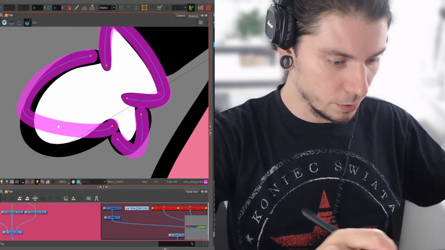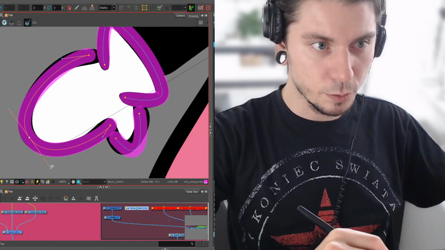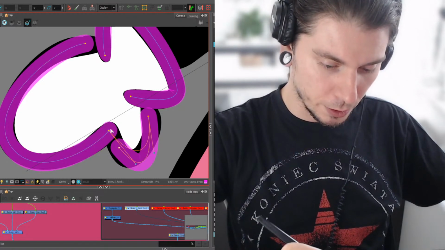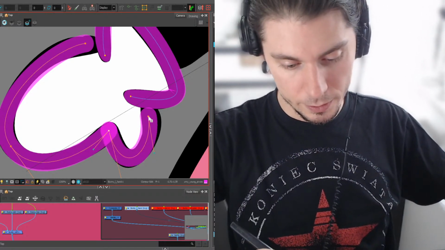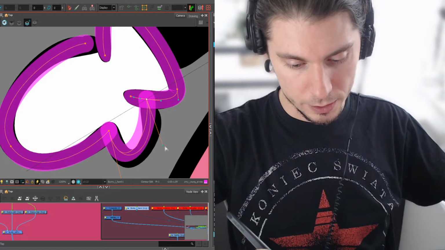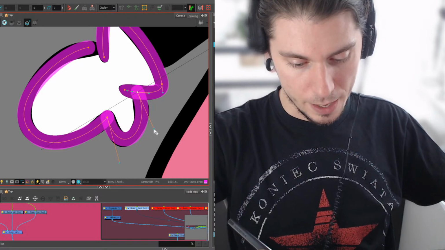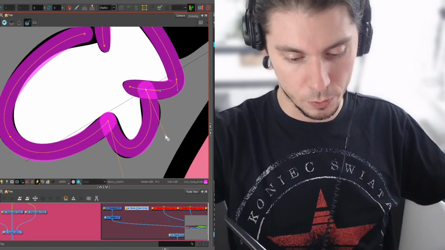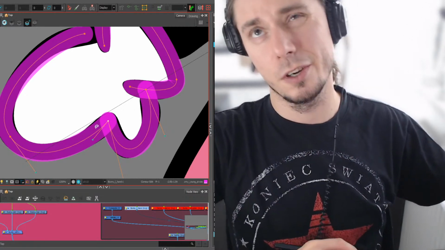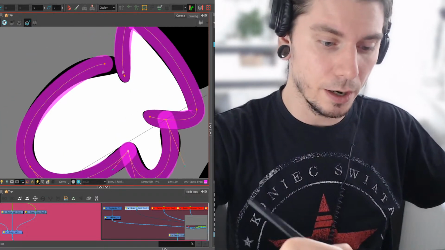Are you using Toon Boom? I was supposed to do it in Toon Boom 21, but for some reason this project opened for me in Toon Boom 20. I will probably open it next time in 21 because I don't want to have any troubles, and the most troubles will come with deformation, if I add deformation to the character.